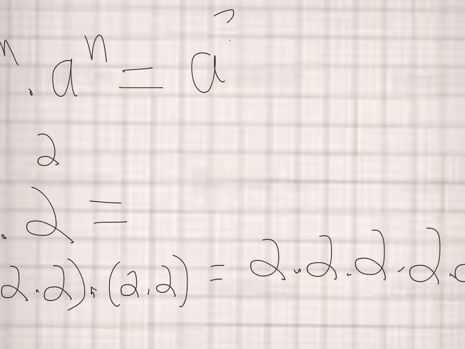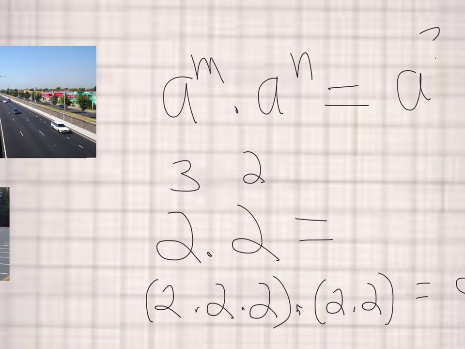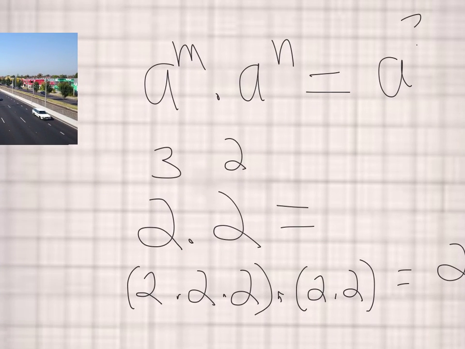Now I go back to the original setting, 2 to the power 3 times 2 to the power 2, and I'm going to see what happened here. What did I do? Did I add them? Did I multiply the exponents? Did I subtract them? Well, 3 plus 2 equals 5, so I realized that 2 to the power 3 times 2 to the power 2 equals 2 to the power 3 plus 2. Voila. Congratulations, we just found the first law of exponent.